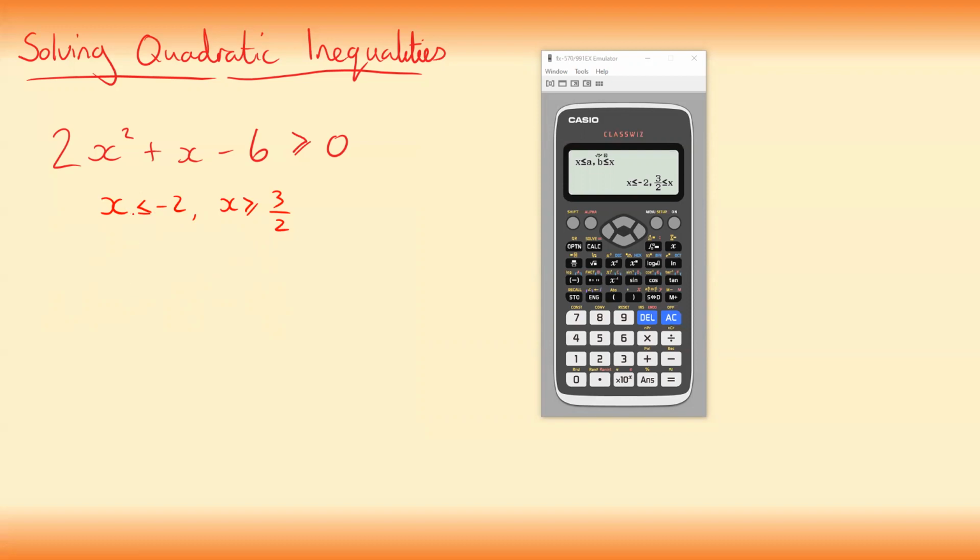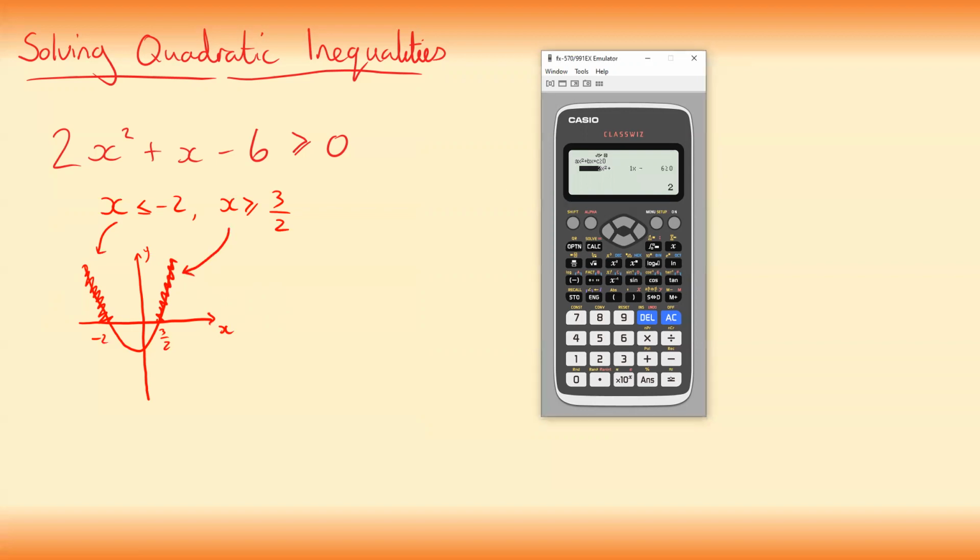So what I'm seeing there is this particular graph, if it came down and back up, and it was at -2 and 3 over 2. So if this is -2 and this is 3 over 2, and there's my y-axis, what this is showing me is x is less than -2 is this little bit. So that's where it's bigger than 0, so when it's above the x-axis, and this bit is this little bit here. So that's here, and that is here. So when it's bigger than the x-axis.